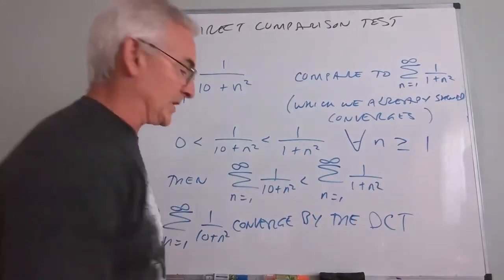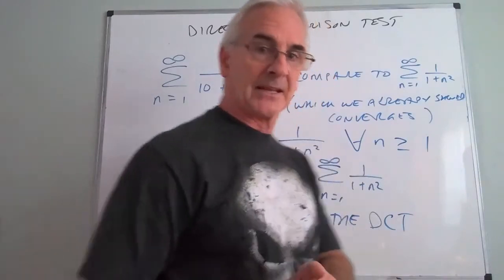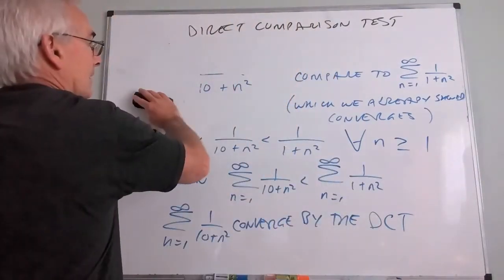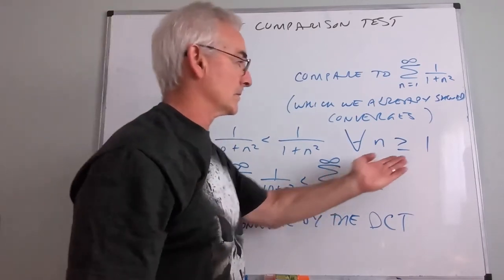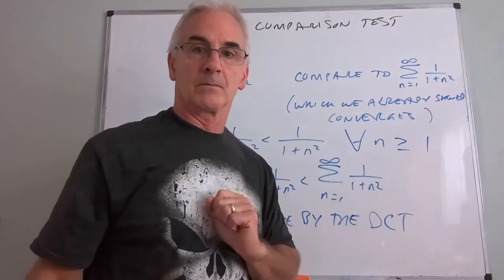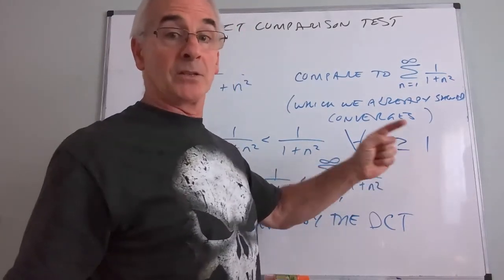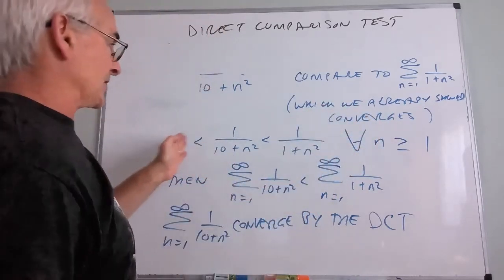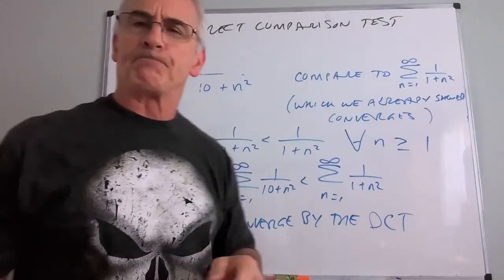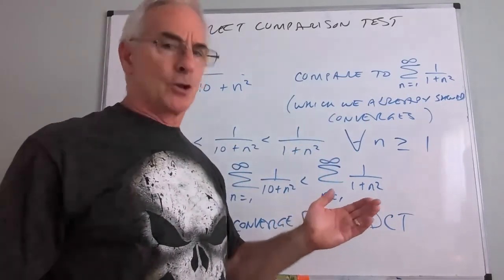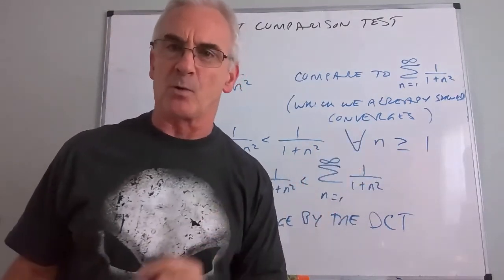So before we go any further, the most common thing you're going to compare stuff to is the next thing, and I want to show it. Before you erase it though, Professor, that notation of for all n greater than or equal to 1, is this part of the answer that we also need to be providing, or is that just for us to see right now? No, you should always say that, because you're saying, I'm claiming this is always true, or I'm claiming it's true from some point. Yes, it's part of it.